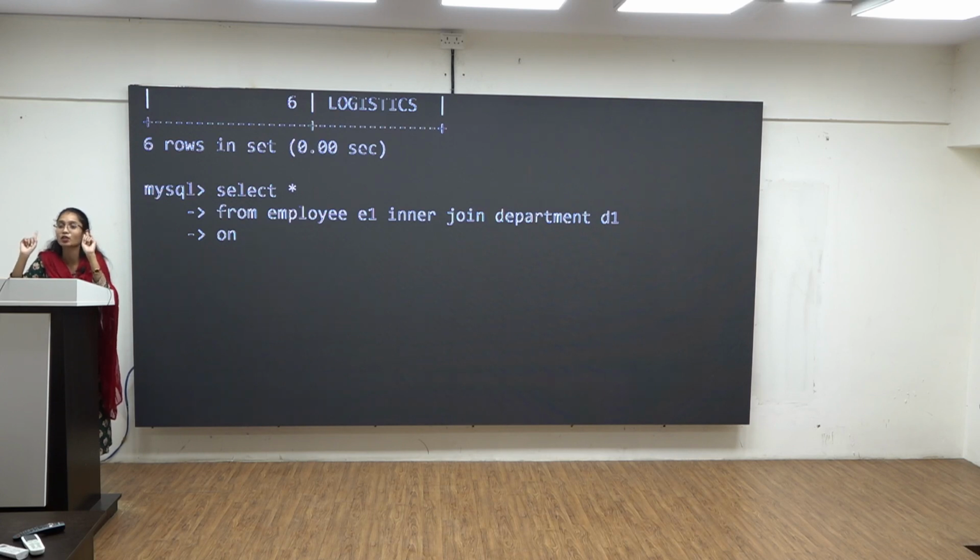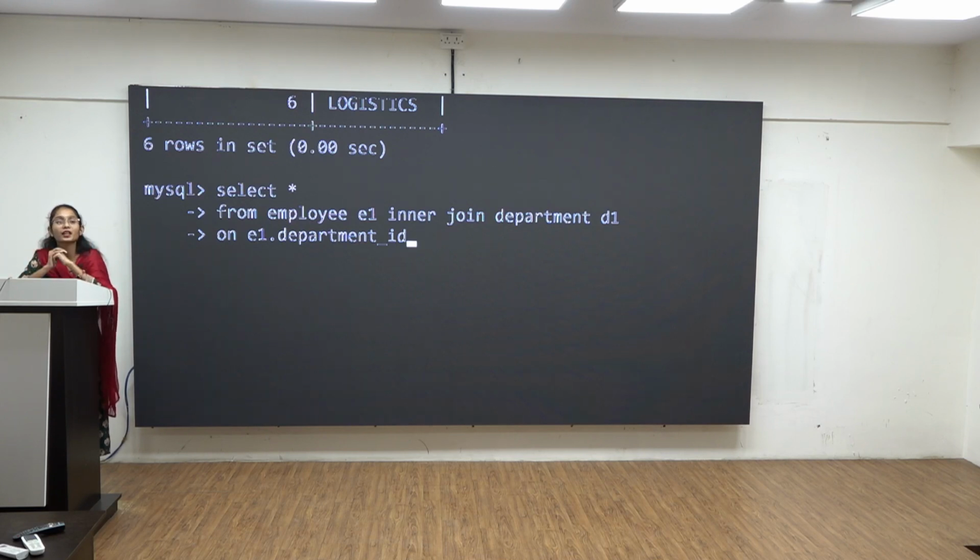If you are using the join clause in your query, whenever you are giving a condition, you have to go with the ON clause. And there you tell, go to the employee department, penetrate inside. What operator am I using here? The dot operator. What will this dot operator be doing? Penetrating inside. Inside what does it have to penetrate? It has to penetrate inside the department ID column. So this is how you have to tell.